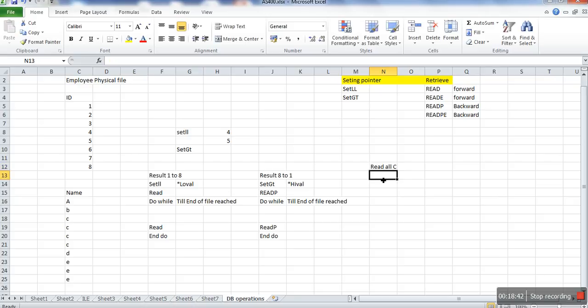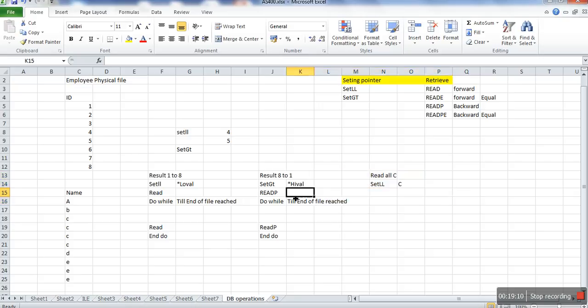So what will we do? I will do SETLL on exactly C, and then not read. In this case, you will use READE, read equal, and in this one also there is equal.